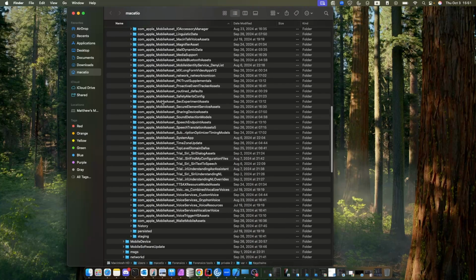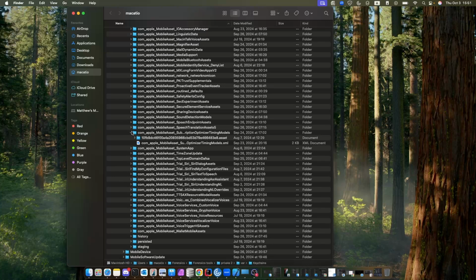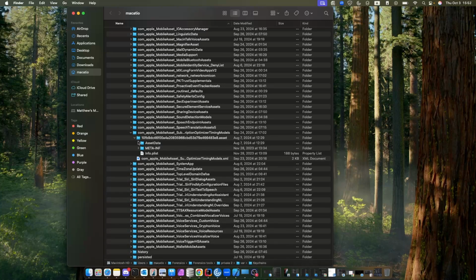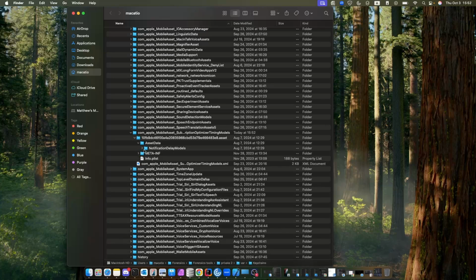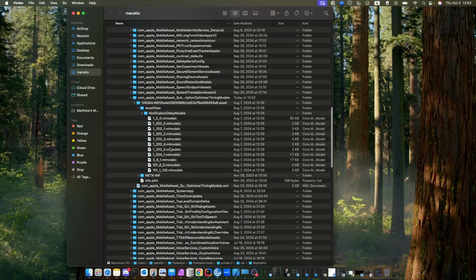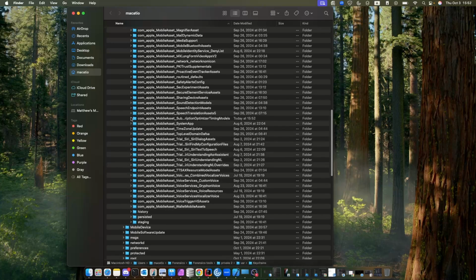So these will all contain folders that contain things like databases and models for certain things.